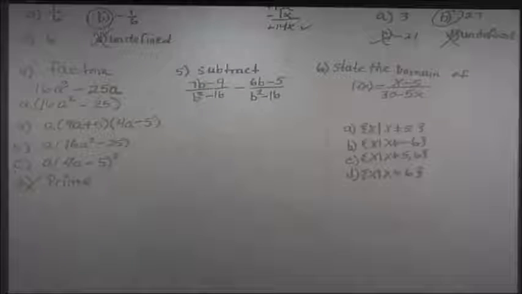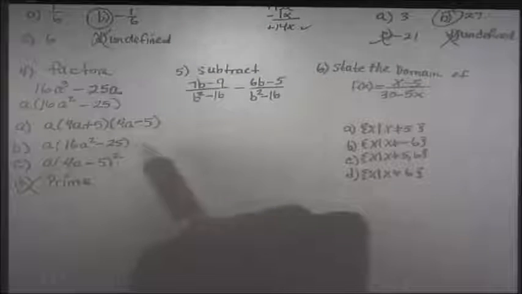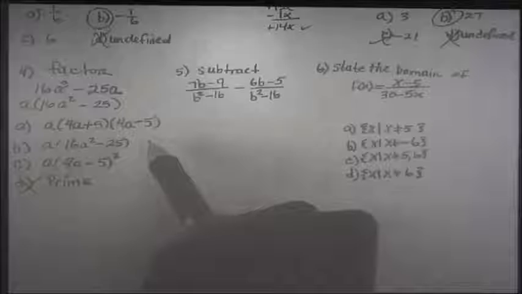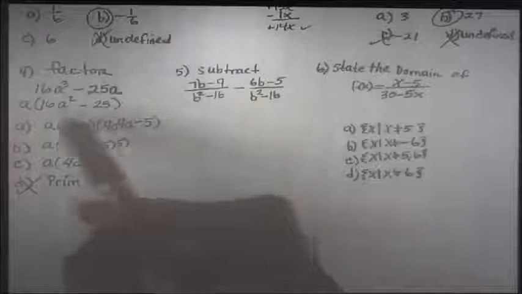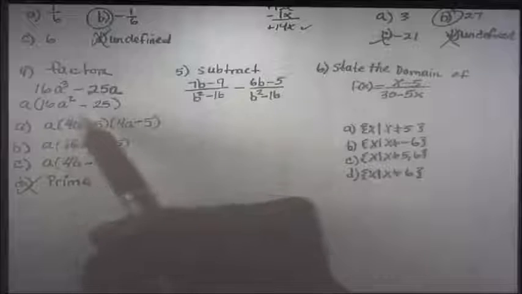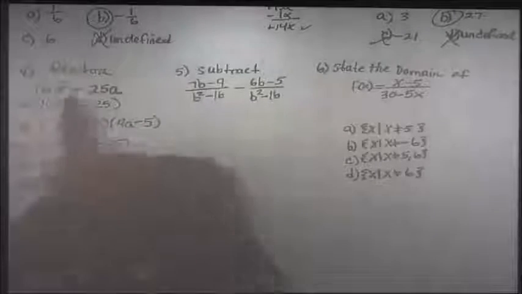Yeah. Look at the answers. Here they have that answer as B. Do you see that? But they're looking for you to stop right there. We have to look at our answer and say, hey, you know what? This fits the criteria right here. I can go a little further. That's a difference of 2 squares.